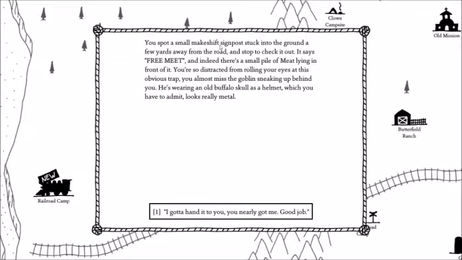Anyway, it's by a small makeshift signpost stuck to the ground. It says, free meat. Indeed, there's a small pile of meat lying in front of it. You sort of start rolling your eyes at this obvious trap. You almost missed the goblin sneaking in behind you, wearing an old buffalo skull as a helmet, which you have to admit, that's very metal.